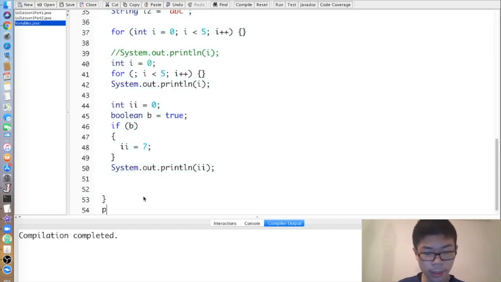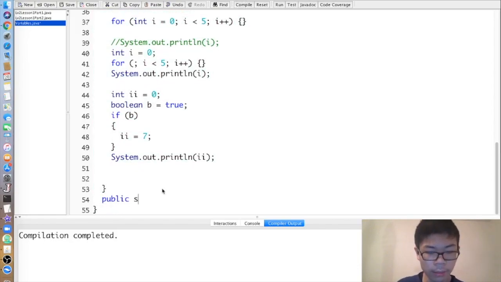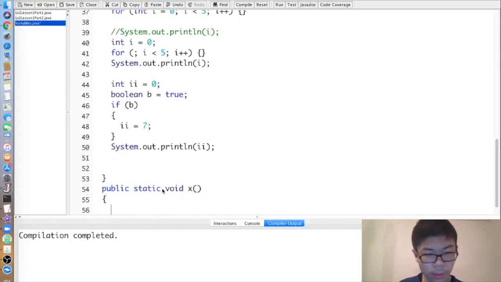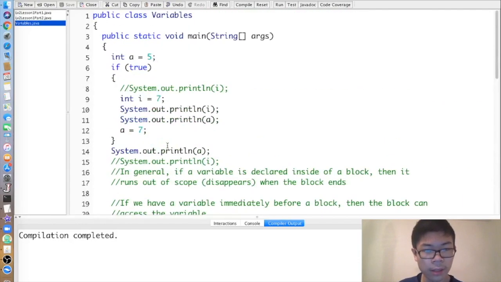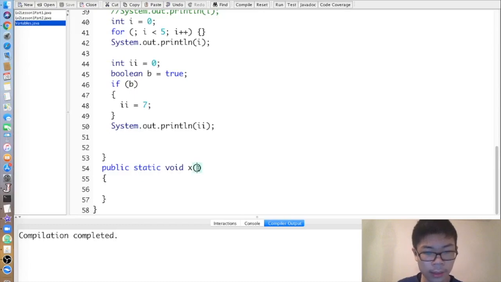Now, let's take a look at variables in other methods then. So, first of all, let's just have our most basic method right here so far. Now, we used our variable a before in the main method, right? So let's use it again here. Is that allowed? Yes.